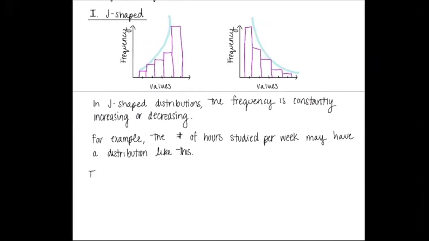The third shape is bimodal. And so we learned about modal classes. What does bimodal mean? What do you think of with bi? Usually there's a single modal class. So if it's bimodal, how many are there? Double? Yeah, it's going to be double. So there's going to be two of them.